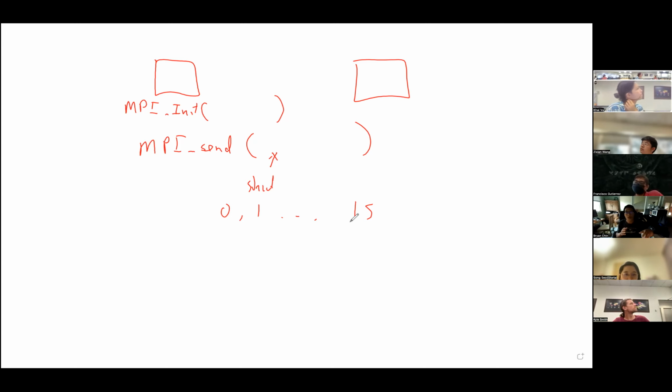It's a cube root, 4 on a side, right? And I'll specify them as a 3-tuple. But however you want to do it, it doesn't really matter. From MPI's perspective, it's all kind of a flat address space.